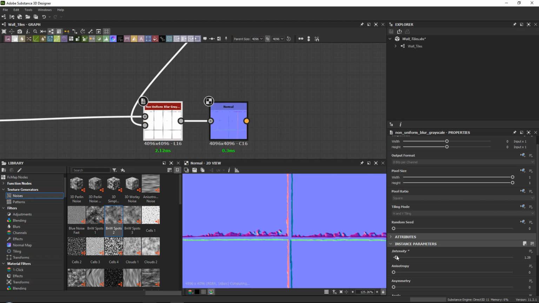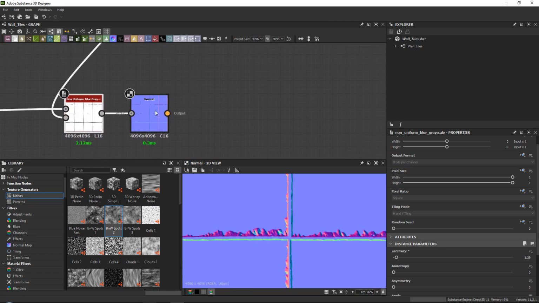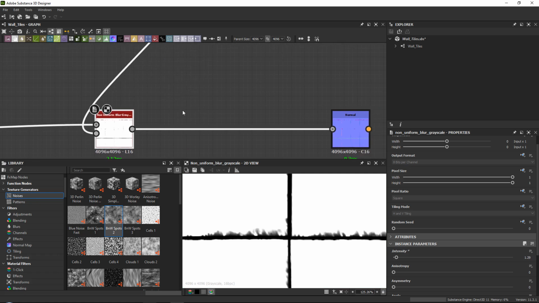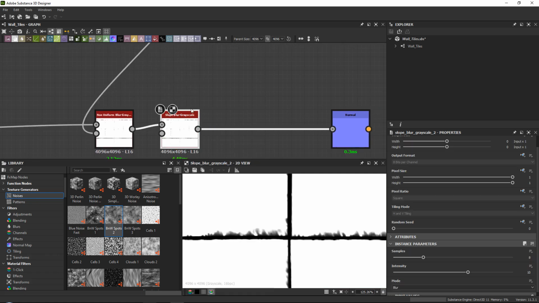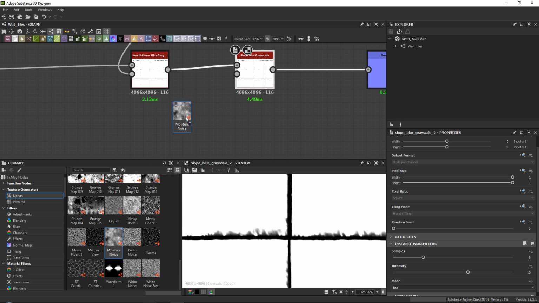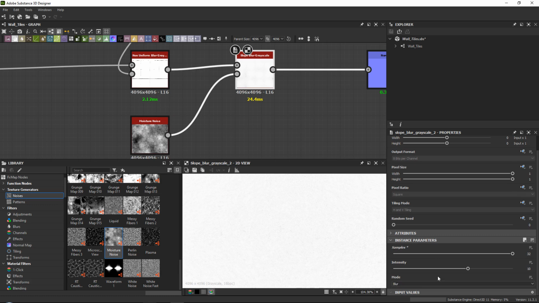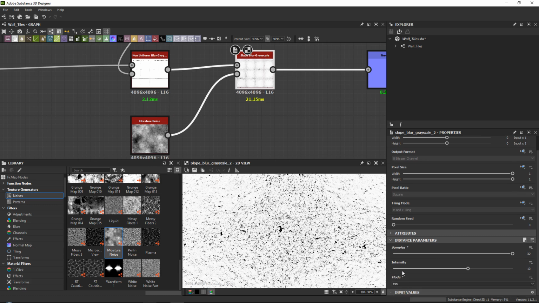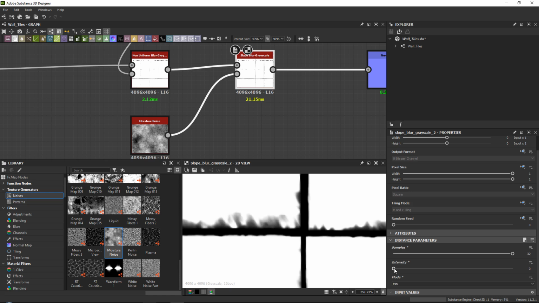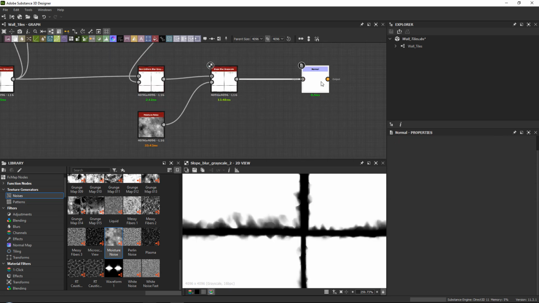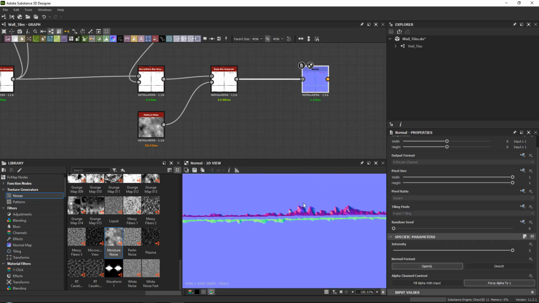So normally what I would do is use a slope blur grayscale, which I can also add on top of this if you want. And if you then grab a moisture noise on top of this, you can set your samples all the way up, your mode to minimum, and then your intensity down, and then you get a slightly different style of blur, or style of damage. So if you set your intensity to like 0.01, for example, 0.1, here you can see that you get again a slightly different damage.